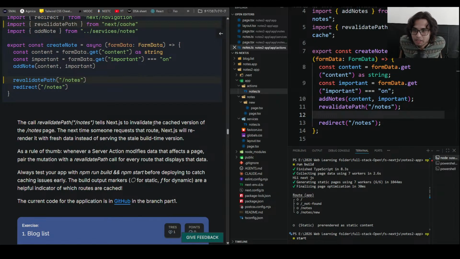As a rule of thumb, whenever a server action modifies data that affects a page, pair the mutation with a revalidatePath call for every route that displays that data. Always test your app with npm build to catch caching earlier.